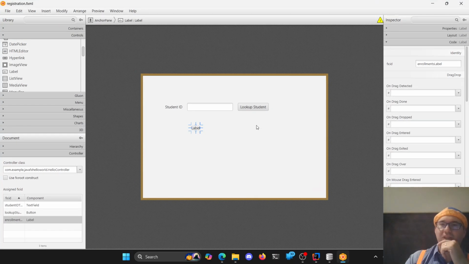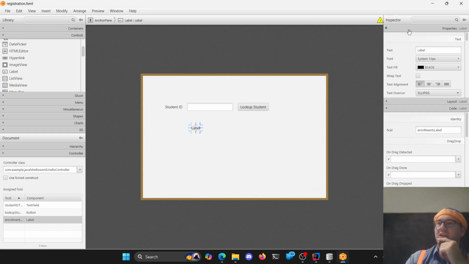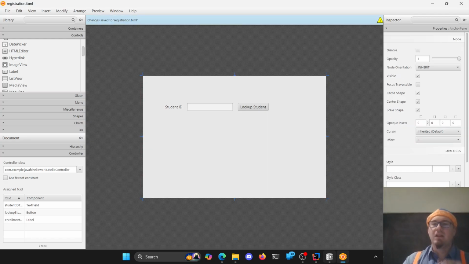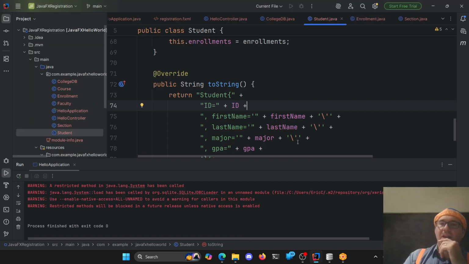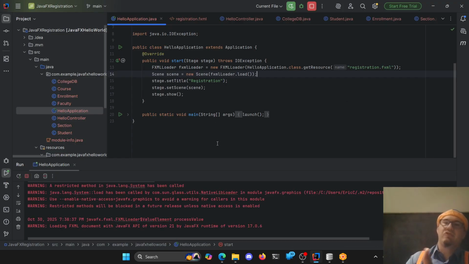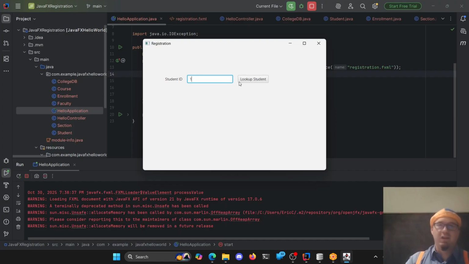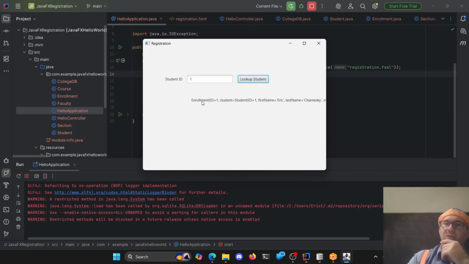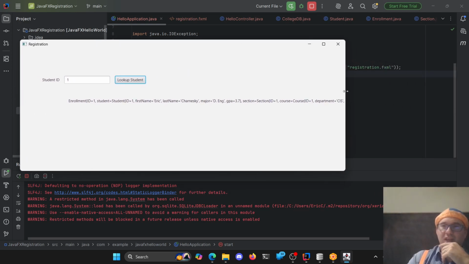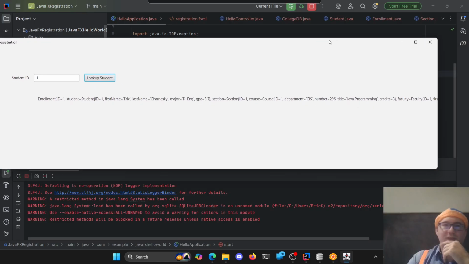We just need to go fix that starter text to not be labeled here, to just be probably blank, right? So it doesn't show anything. Here be fine. And we only had one registration. There wasn't a whole lot of information coming there yet because we didn't populate anything else new with other students here. We didn't add other classes for that student, but here's the enrollment. Right, we saw that, saw the major, saw the name, department, the faculty.